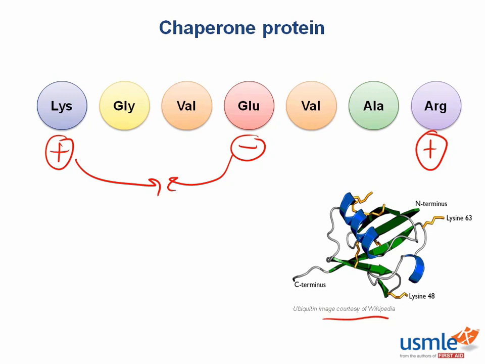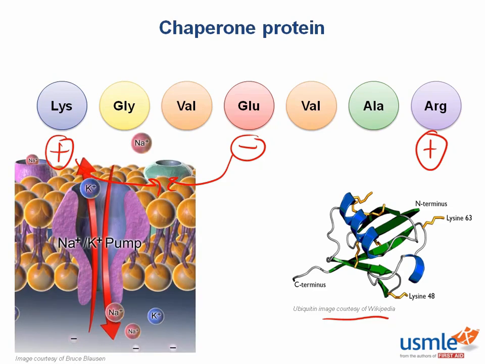If you have a protein floating around in the cytoplasm of a cell, do you think the polar amino acids like to be on the outside of the protein or buried in its core? Well, the polar ones like to be around water, so they'll be on the outside. However, if there's a protein with mostly nonpolar amino acids on the outside, where do you think you might find it? This would probably be embedded in the cell membrane, since nonpolar amino acids are happy around lipids. So here's an example, a sodium-potassium pump.